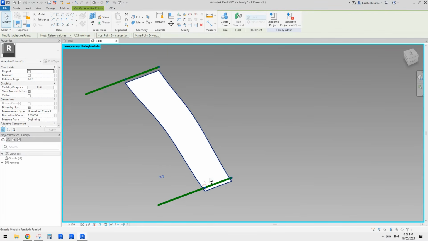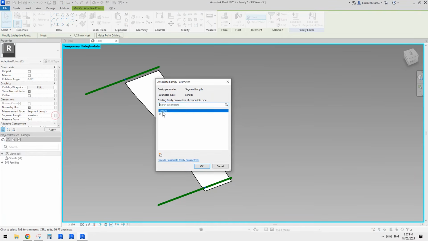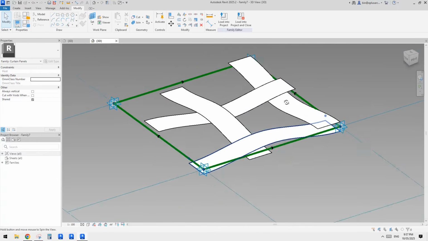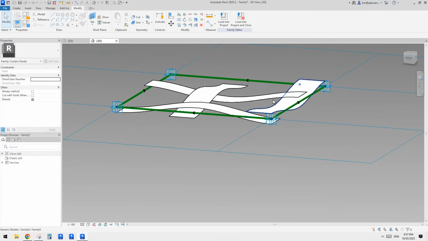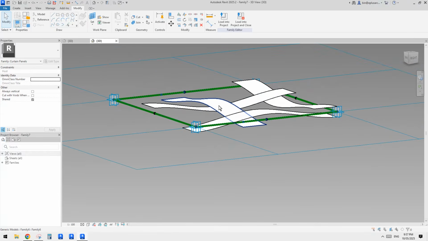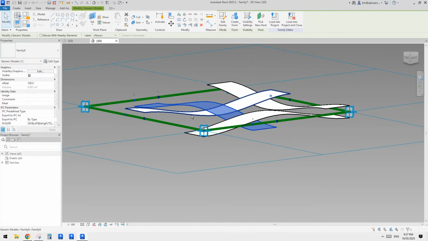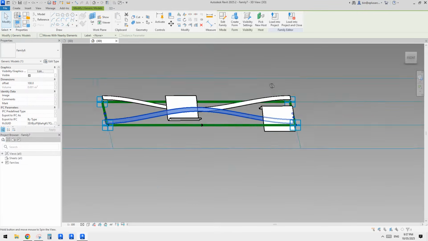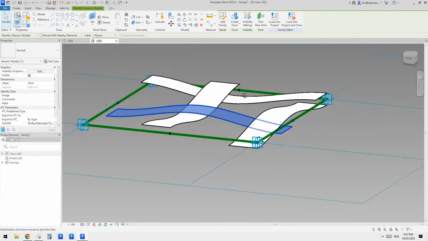Again, let's select this one, flip this, select this one, flip, and let's Control Select both, change it to segment length, and link to the W, the width. So now type HR, that's it. So now you can see they won't clash, right? Because we have that curve.